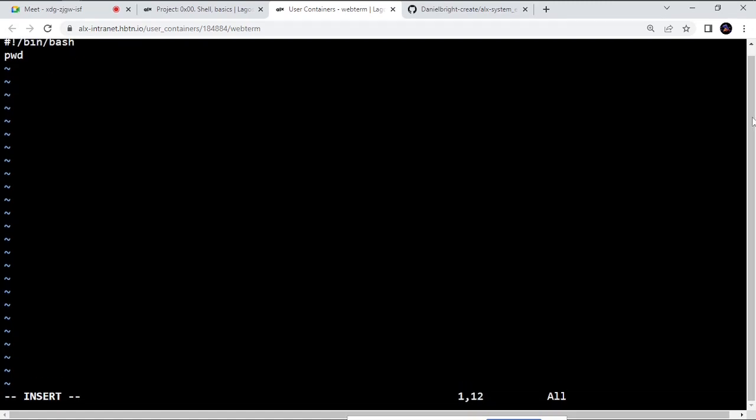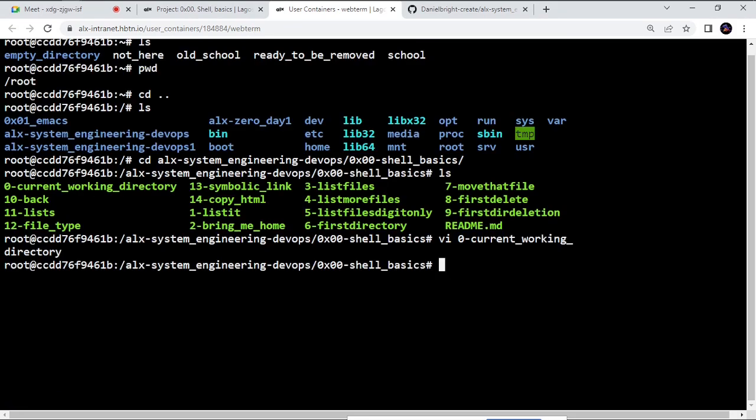How do you know how many lines you have? One way: this is your first line, this is your second line. You can see it here, line 2. If you go up, you can see it, line 1. Come down, line 2. So this is one way. I can save and quit now.